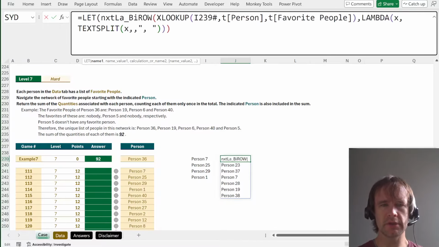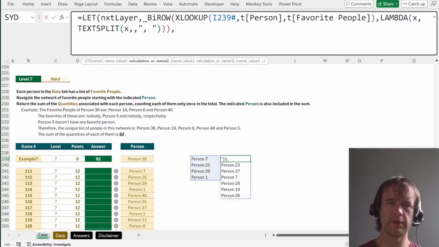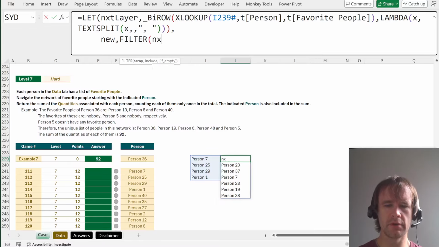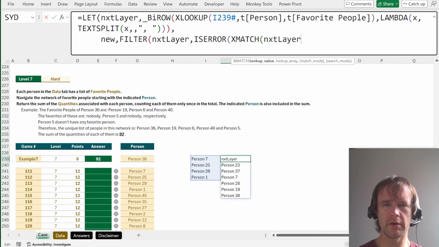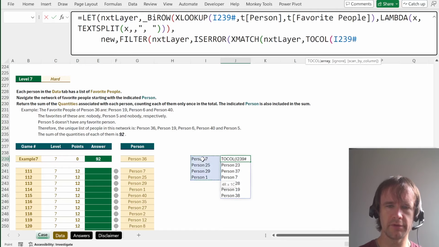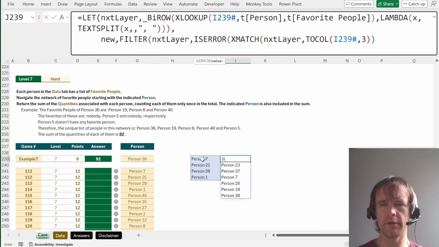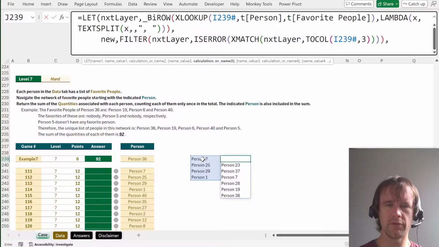So I'll call this next layer. Then new can be filter next layer where is number x match next layer against to col of all of this stuff, and give me new.